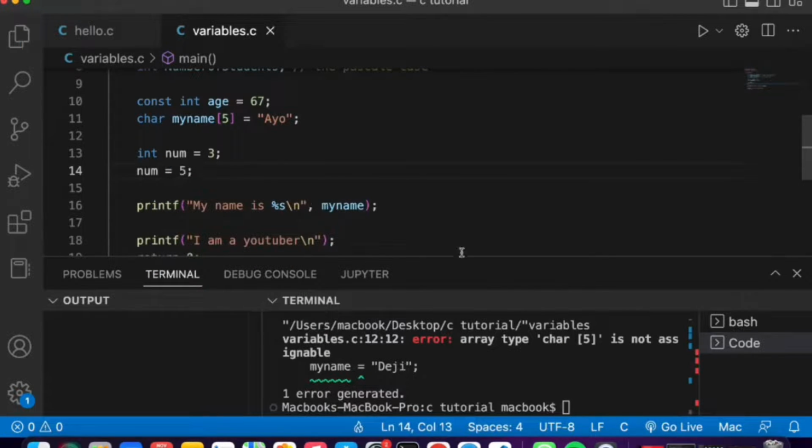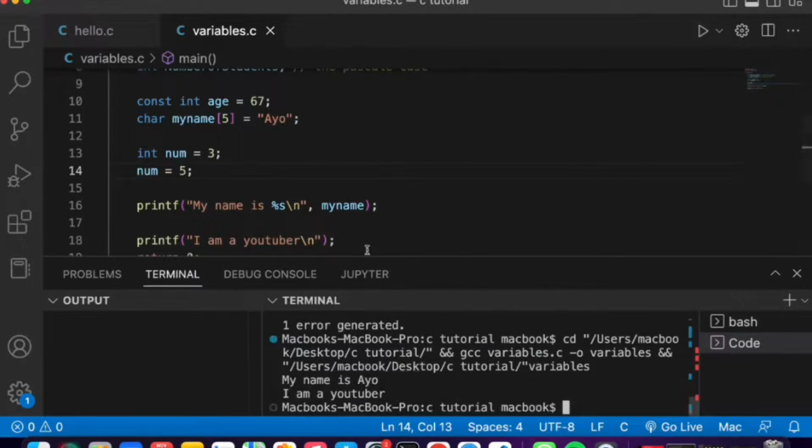Now once I run this code, we can see that it doesn't crash. So what this means is that anytime we declare a local variable, we can change the value of that variable later in our code. So that is the difference between a local variable and a constant variable. A constant variable cannot be changed, but a local variable can be changed.